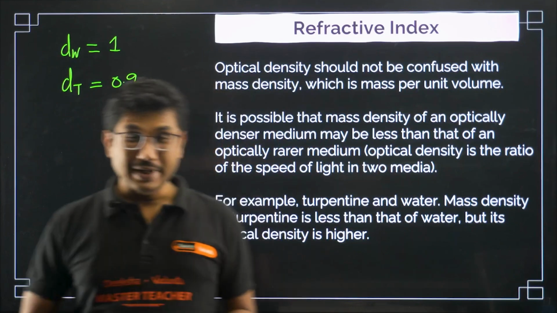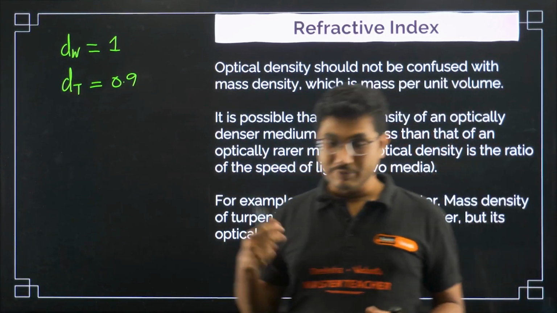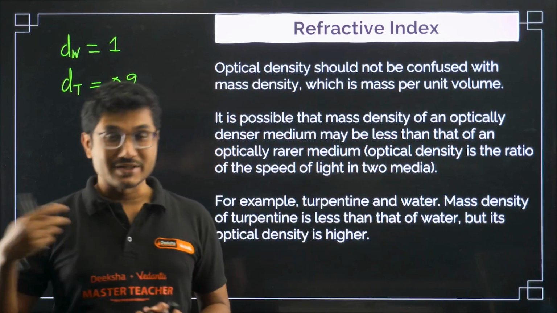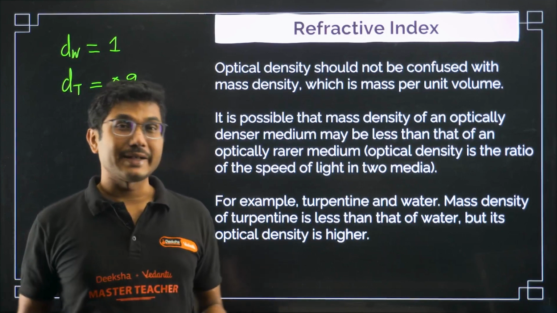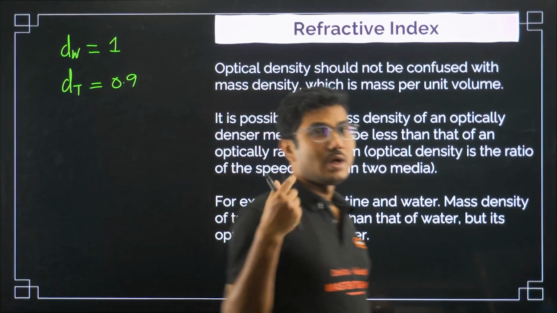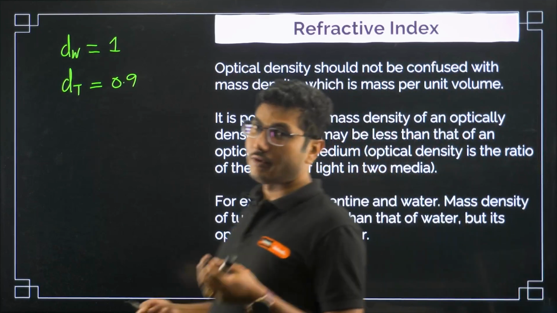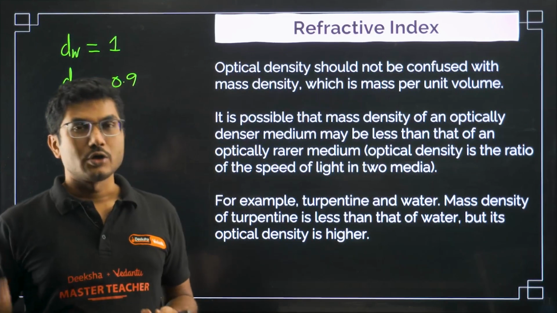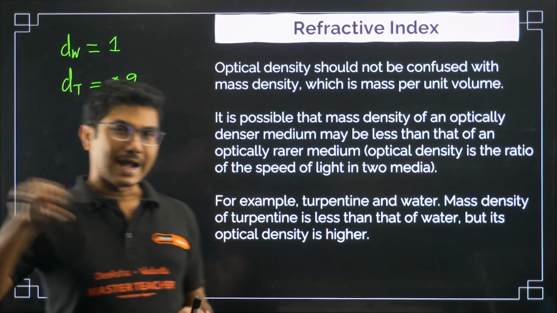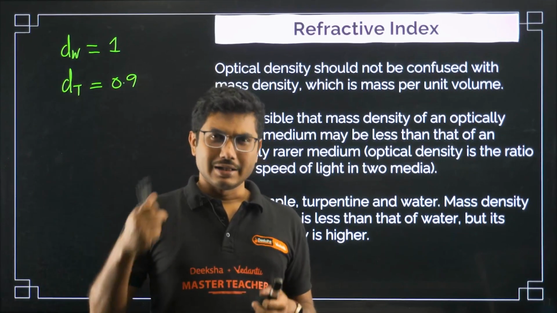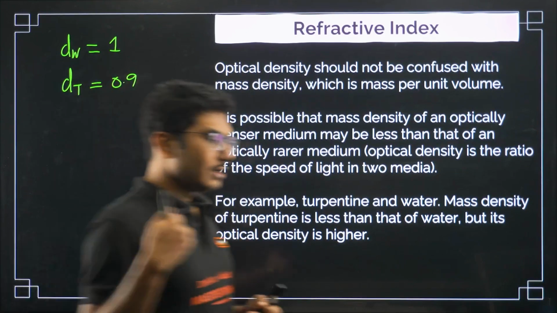Now what is turpentine, by the way? Turpentine is a liquid which is used in paints. If you have smelled a very pungent smell after your room or your classroom is newly painted, that smell is basically coming from the liquid called turpentine. Turpentine is a primary solvent for paints. It is used in paints to dissolve the paint. If the paint is very dense, they add turpentine to it to make it a little bit thinner.